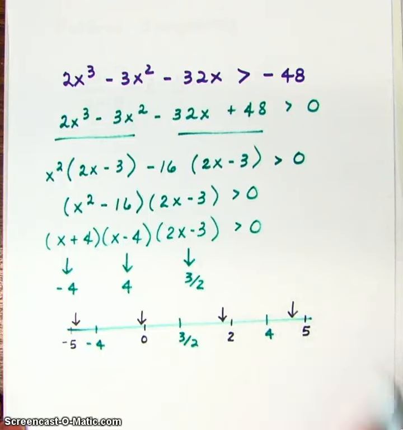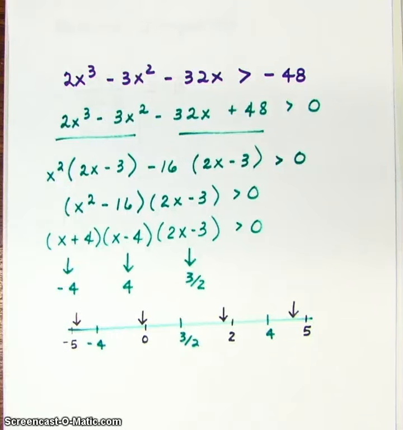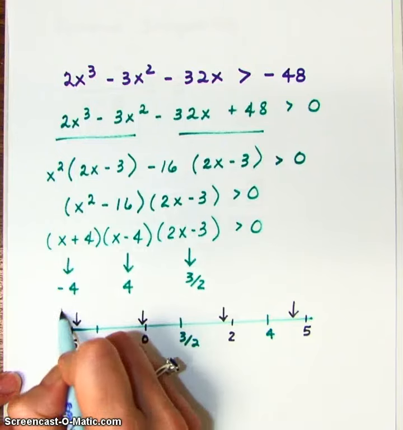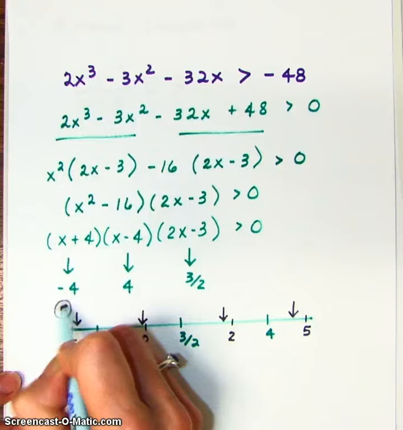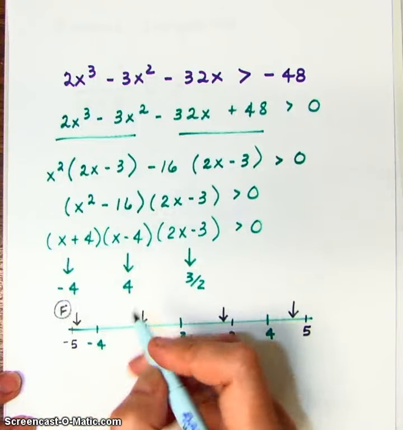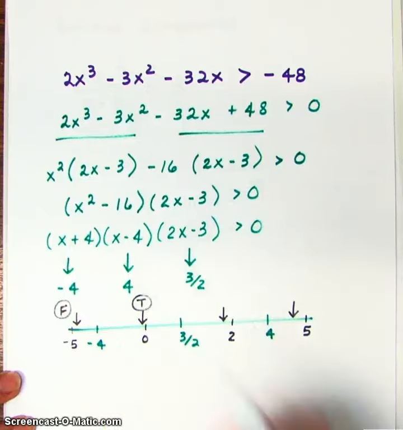And here's 5. I know it's a lot of checking, and it will be much easier when you learn to use the graph. But anyway, here's what we would do. We would put each of those points in, and for time's sake, I'm not going to do all of those. I'm just going to give you the solutions that would work here. So when we test this area right here, we should get a false response. When we test this part in here, we should get a true response.